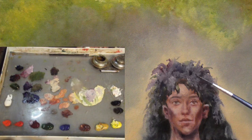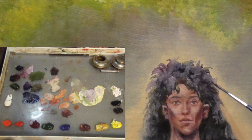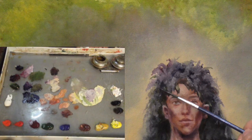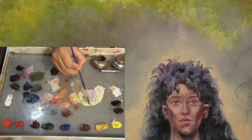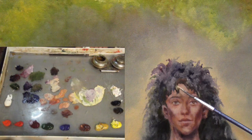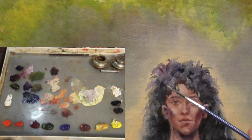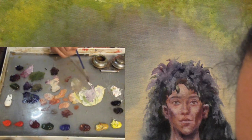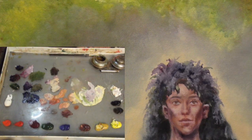In here, some direct shadows in here. They're like dark spots, you know. Okay, so let's pick up some yellow to highlight my leaf. Very little linseed oil, because if I put a lot, it's just going to blend in.